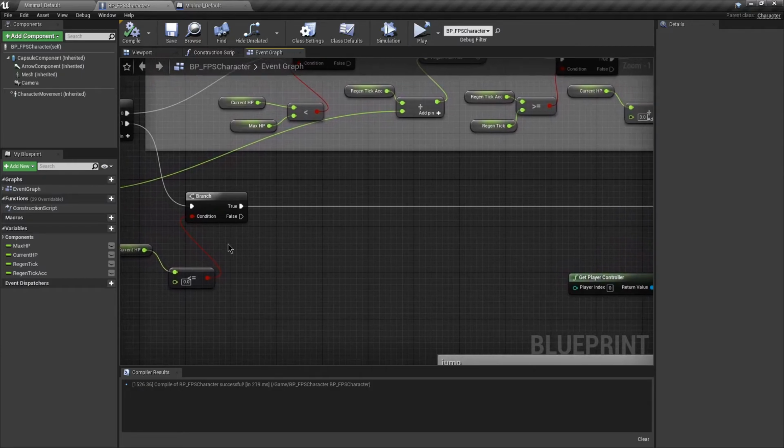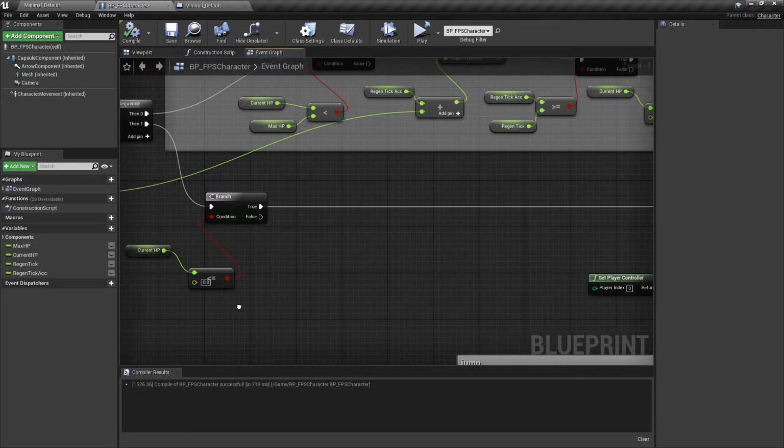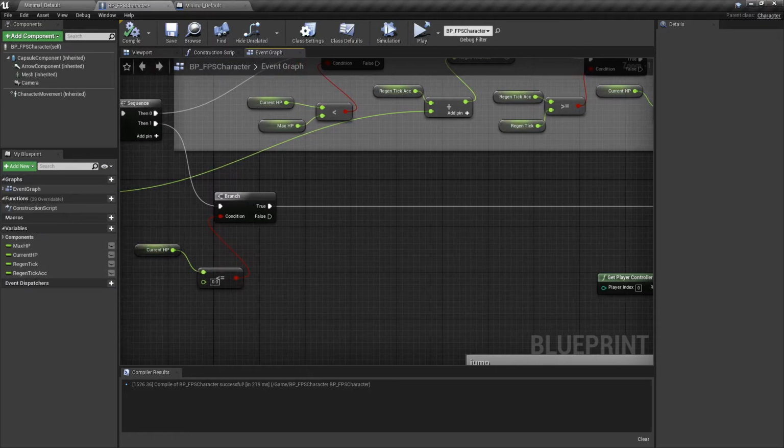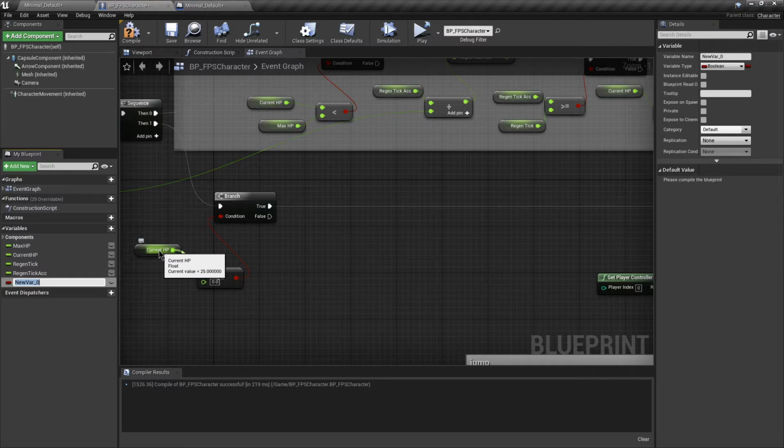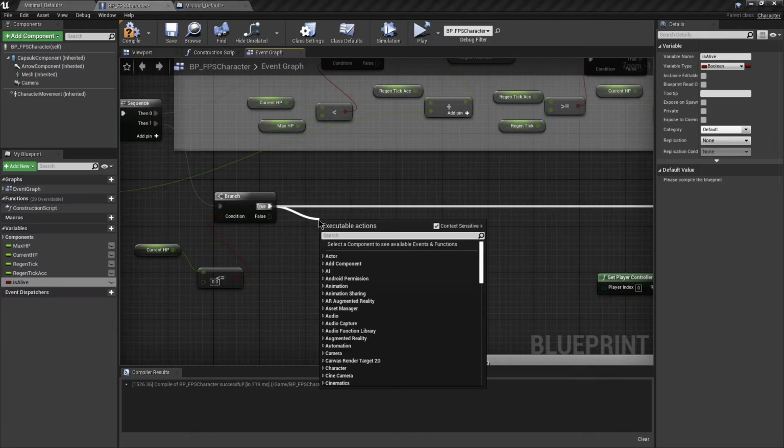So we've already got, if they're below 0, do something. And what we want to do is, well, if we're going to have a delay, we're going to need to keep a boolean of whether we are alive or not. And this is going to come in handy in a couple different areas, but for now it's just going to be a boolean that is called is alive. So the first thing we're going to do, when we branch off of this, is we want to check if we are alive.